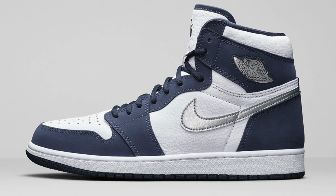And then finally, rounding off the first half of the month, on November 14th, we've got the Air Jordan 1 Co.JP Midnight Navy. Like the other Co.JP Air Jordan 1 release that happened earlier this year, this Midnight Navy version of the shoe features the same construction and the same material usage. However, rather than coming in a metallic silver colorway, this shoe comes in a blue and white colorway with a metallic silver Nike swoosh. And like the silver pair that released earlier this year, this shoe is also a retro of a pair that released exclusively in Japan in 2001.